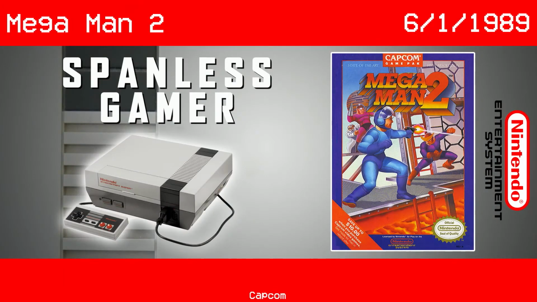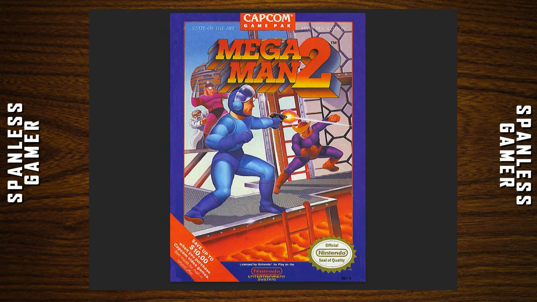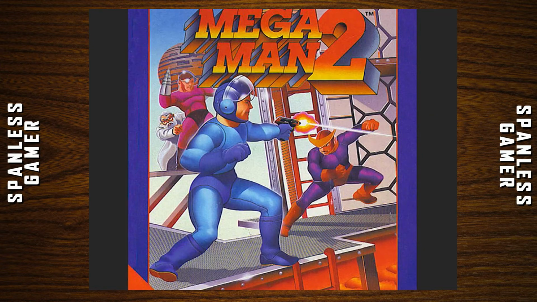Alright, the next game is Megman 2, which came out in 1989, and the box art here is still not quite where it used to for Mega Man. It's not as bad as Mega Man 1's box art, but we do apparently have Dr. Wily back there hiding behind a pink man in spandex. Mega Man still has a gun in his hand instead of his arm blaster thing he has.